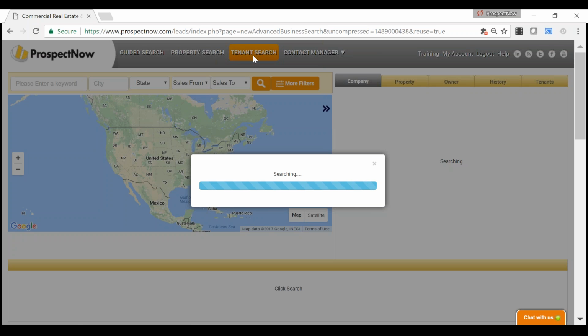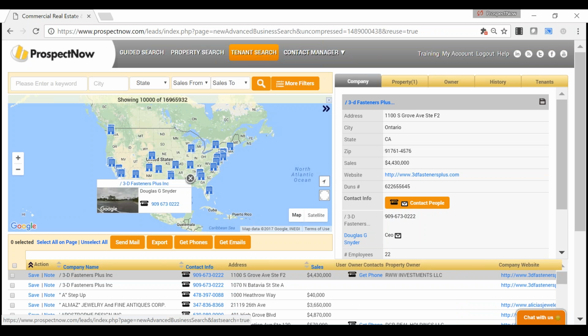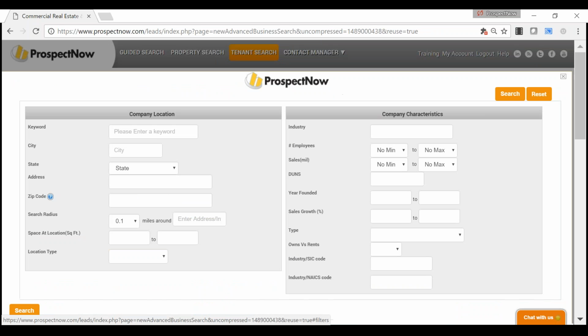So now the scenario switches. Let's say I'm doing leasing, and I'm a landlord rep, and I'm looking for the ability to find businesses that might be a good fit for my vacancy. Here, this is a nationwide search of about 18 million businesses, and you can do things in various ways. You can search by keyword. Most likely, this is the use case for using the business name. So if you know the name of the business, you can do that.